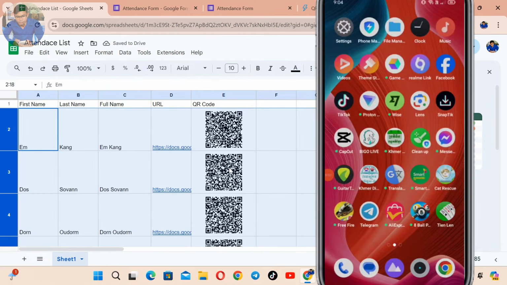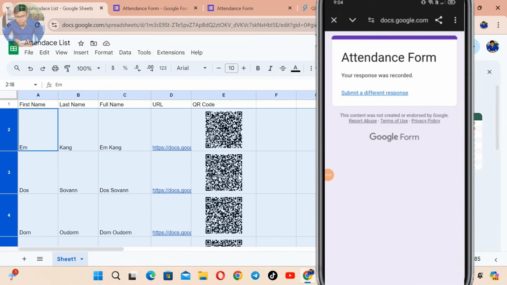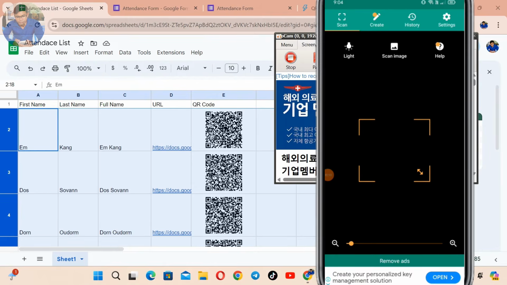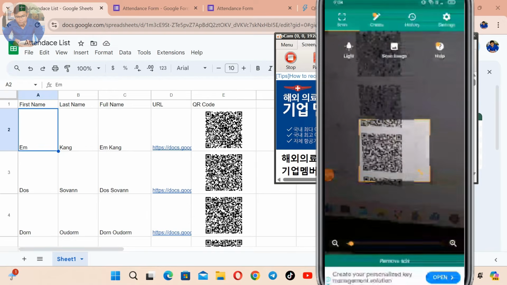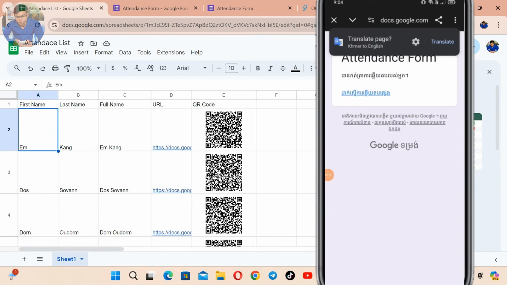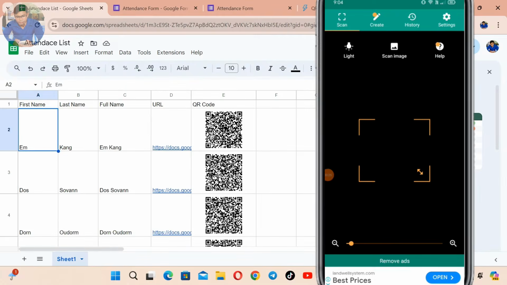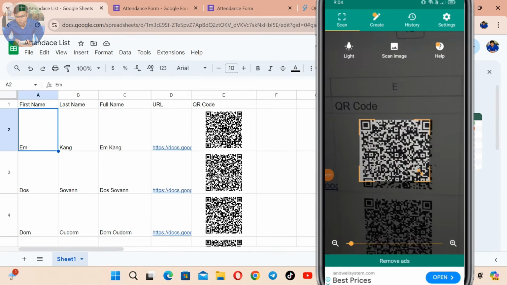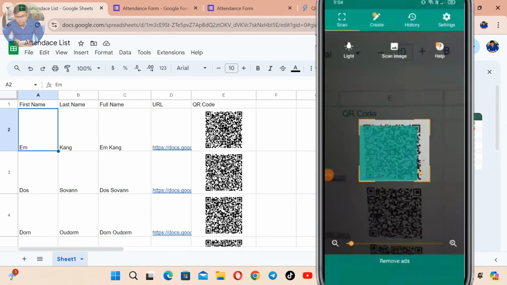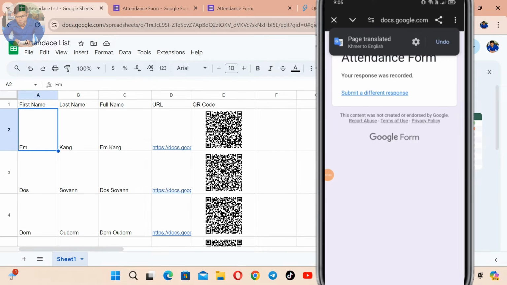Now test a scan with your phone. Perfect.